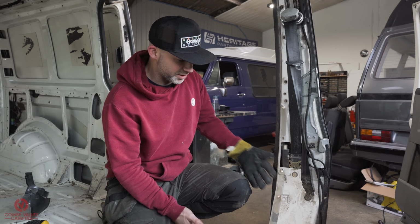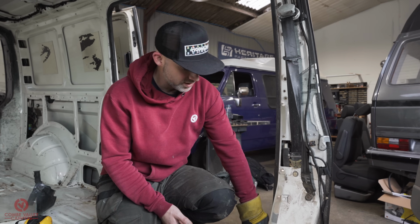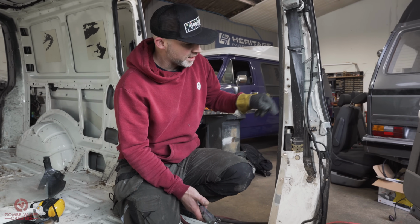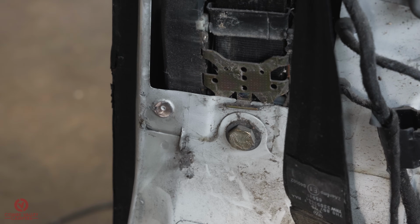You can just leave them there. You're going to be carpeting the area anyway, and actually this area will be hidden behind the plastic trim. So kind of do what you want with it. However, what I'm going to do here is just finish it off so it's nice and smooth. I'll put some primer on top.